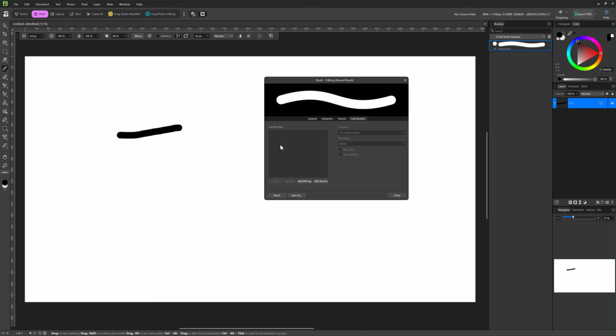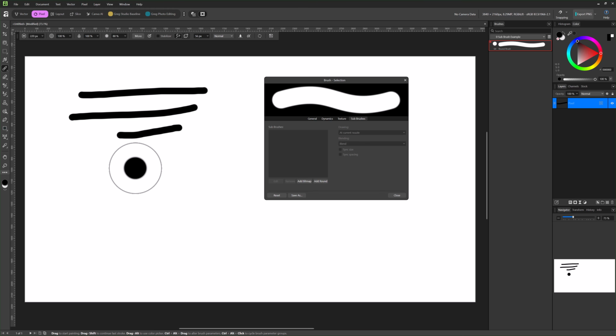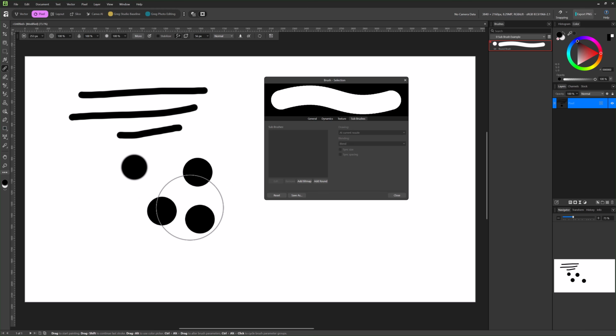So let's go ahead and add something here to this base stamp we have, which is just a circle. So if I made my brush head bigger and we just put down one stamp, we can see it's just a circle. It's got a soft edge. Let me go ahead and take the hardness up. We can adjust this because this is just a procedural round brush. So I just have this normal stamp now. So we're going to see how we can affect this now by adding a sub brush.